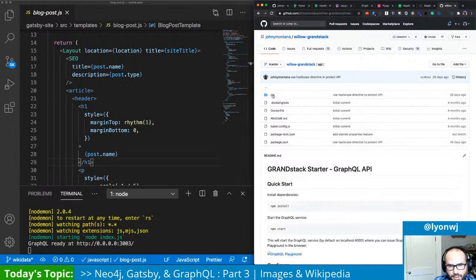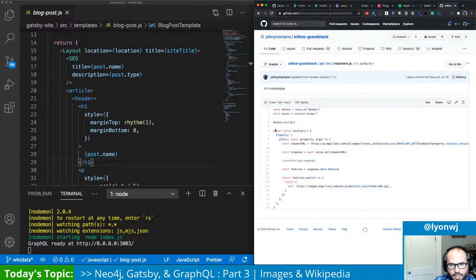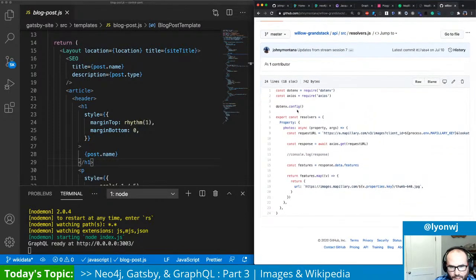If we take a look at the source, we can see here that we're creating a custom resolver. Let me make this a bit bigger. A custom resolver for the photos field on the property type. In GraphQL, these resolvers are the functions responsible for fetching data from the data layer for a given GraphQL request.